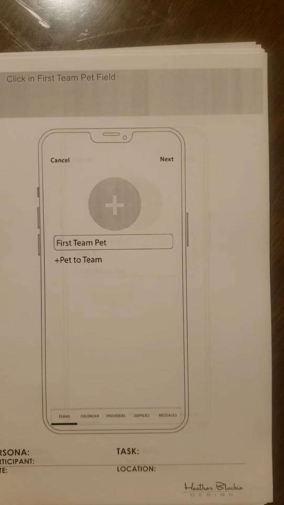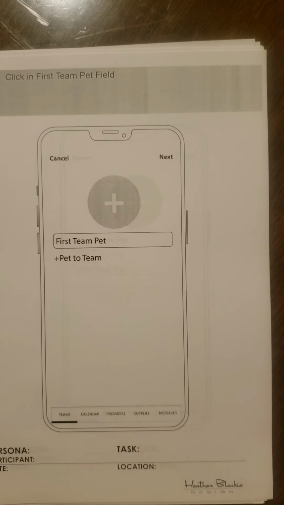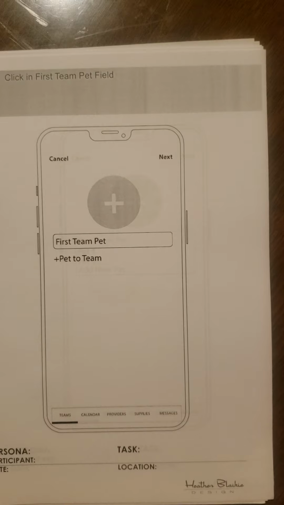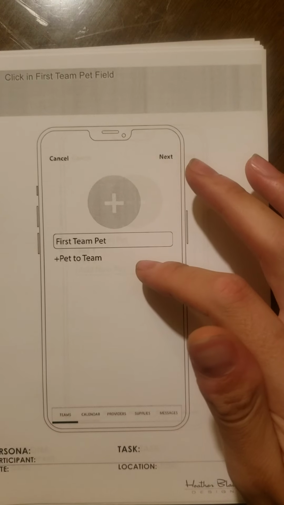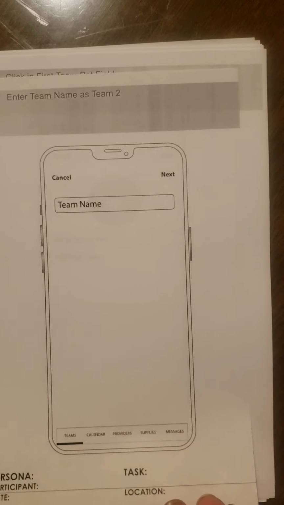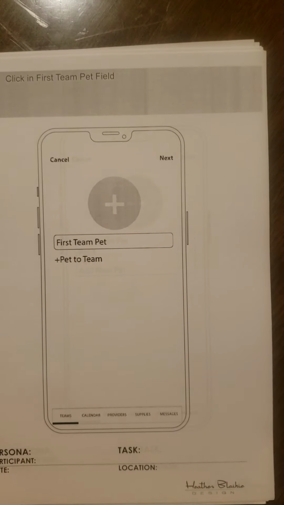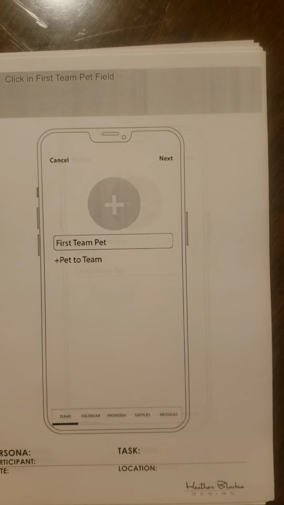Click on first team pet field. First team pet. So this would say, that's confusing. So I just entered name as Team 2. And then what does first team pet mean? Is that something that I entered before I started this?